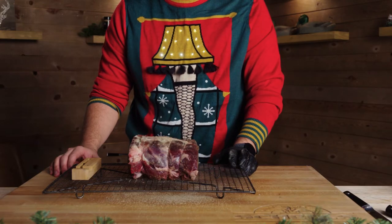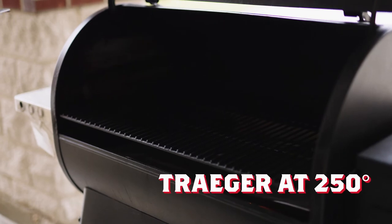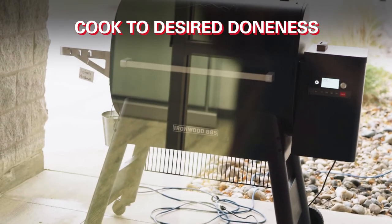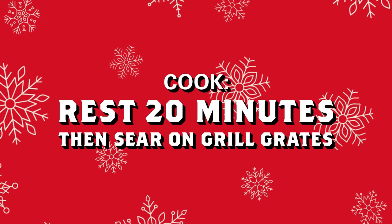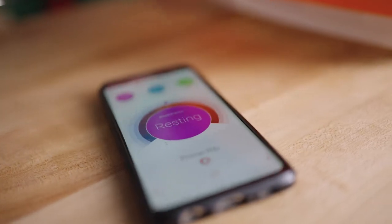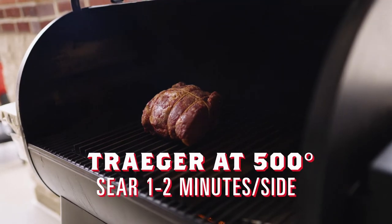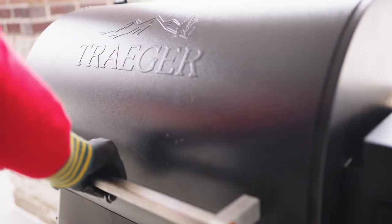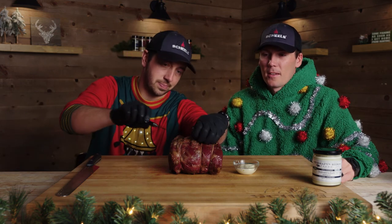So let's go get it on the Traeger. We got it set to 250 degrees, and we'll get going. Pretty simple cook on this one. Joe is actually gonna start chopping this thing up, and we'll start trying this.